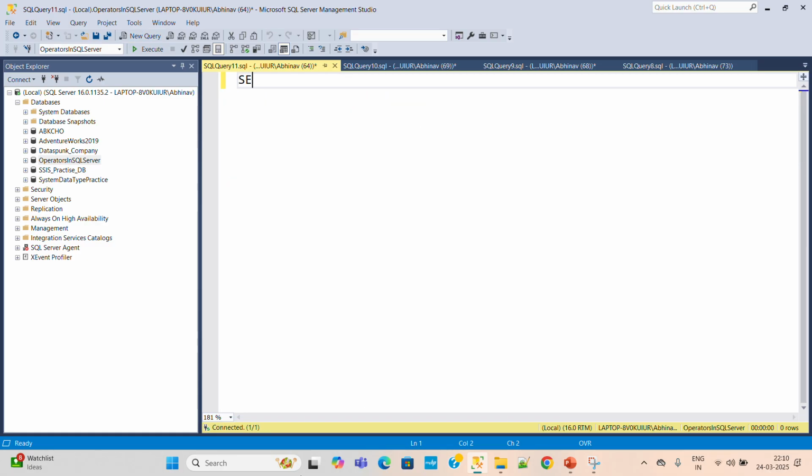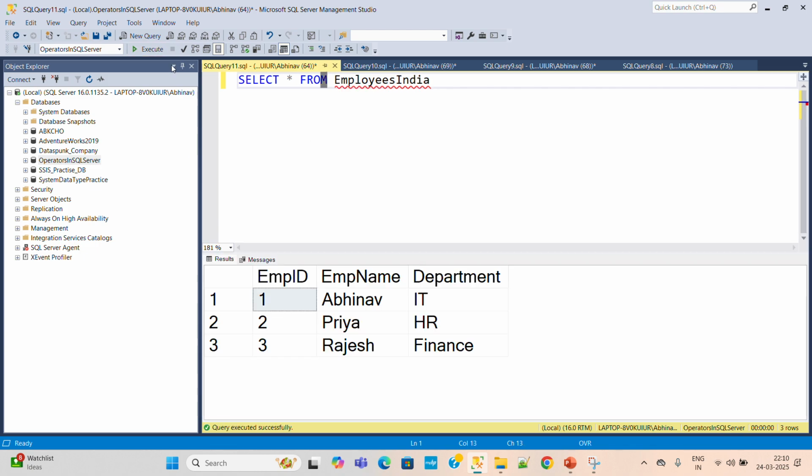Now we will check select star from employees India, the India table we have. Now first execute the select star. What result are we getting? So we are getting this, and now we will check the equals to operator.